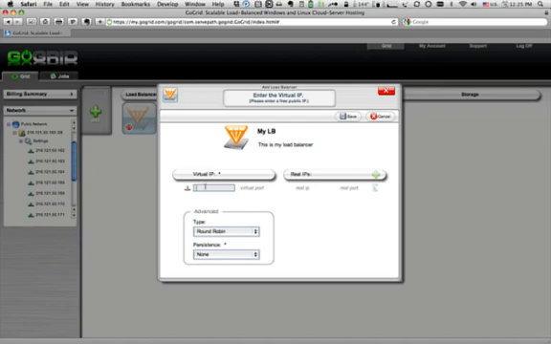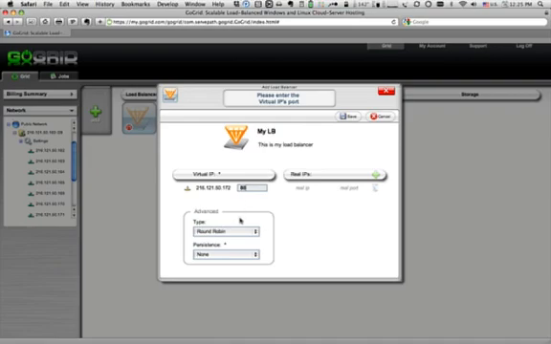I'm going to start by typing in the number 2, and these are the IP addresses currently available for me. So I'm going to choose this one here. Then you enter in the port that you want the traffic listening to. So in this case, it's going to be port 80 for HTTP traffic.